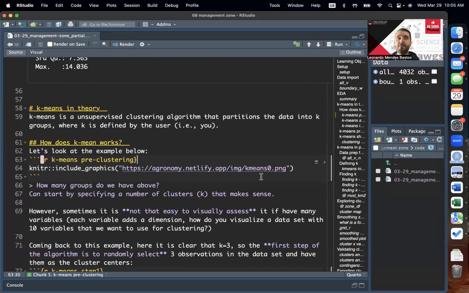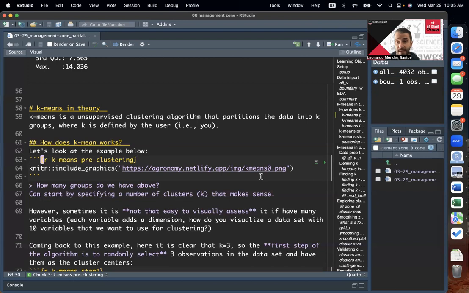Let's say I already had management zones here, a column in my data saying management zone 1, 2, 3, and now I wanted to understand what the drivers of those management zones are. I would use a supervised classification algorithm, and I would give the labels or the names of the zones to that algorithm and ask it to find what other variables are impacting those zones.